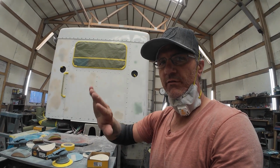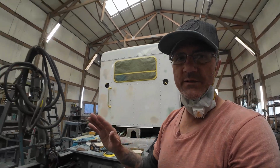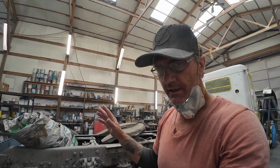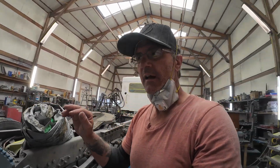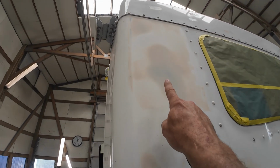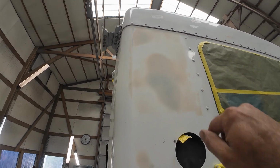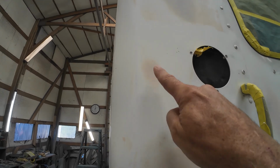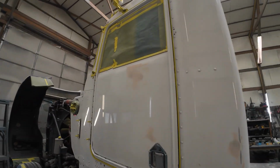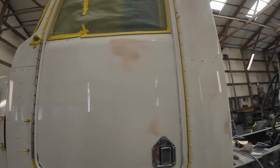It's a lot more intuitive if you do it that way. A lot of times I'll just run blue for everything because I've done this for so long. I don't need the extra intuition. I kind of know where I'm at just by feel. But when I go to film it, I do it in 2 different colors so you can see where the glazing's at versus the bodywork. Just like right here, you can see the bodywork under the glazing. Right here, you can see the bodywork under the glazing. Same with on the door here.